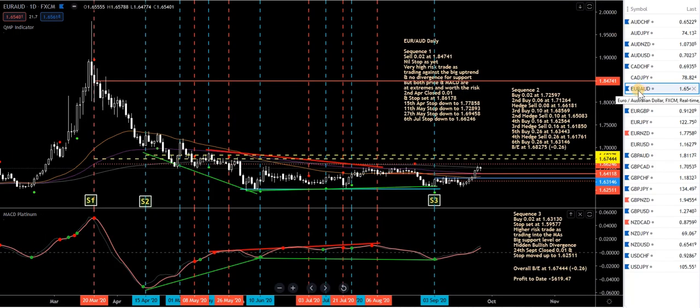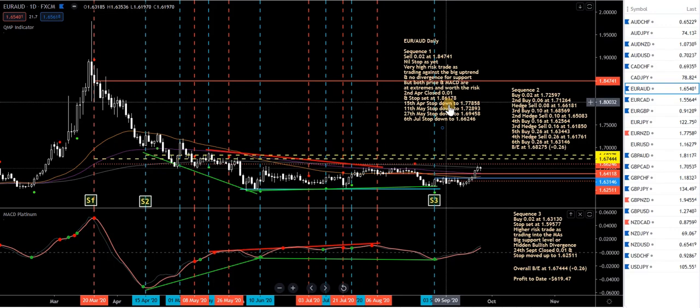Euro Aussie. Now this is an interesting one. I've got a sell up here, which is good because it's got a stop in place, which is great. So we're getting close to that stop on that big, I think it's about 1,700 pips or something. And I think it's got positive swap. It's not much, but it's a good trade.